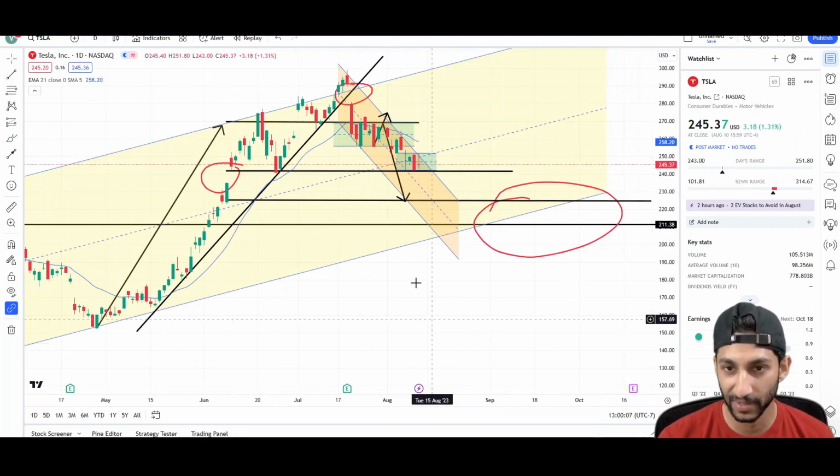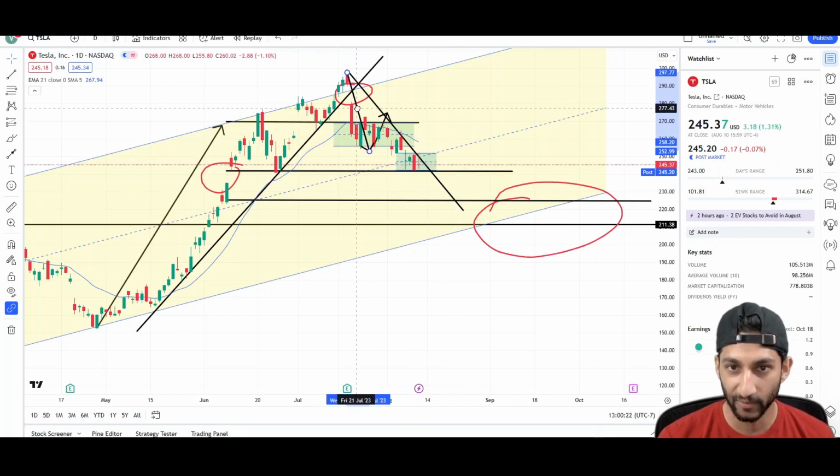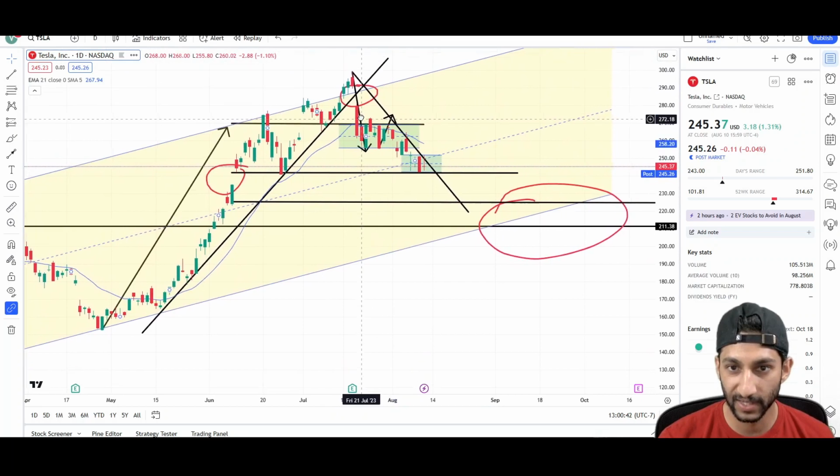It's still looking bearish because we're still in this downward trend line. It's a channel I drew, but I'm going to erase it and just put a trend line, because price isn't really reaching the opposite side of the channel. We're still in this downward trend line, and the measure move target is in play. We saw one strong push off the top side of the channel, and we're looking for another leg down towards the opposite side of the range. That was one leg down right here, and this is the second leg down, targeting right around the mid 225 level. That would be my target for Tesla in the short term.